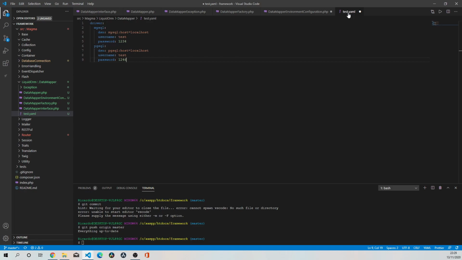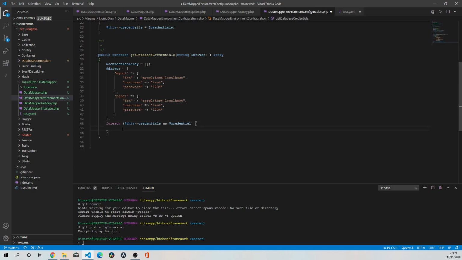So you can see that the syntax is much cleaner, much more straightforward, and that's why I'm choosing to use YAML to do my configuration. But what I was really showing you is how we're going to write out this method. What I'm doing right here is looping over this array: foreach this credentials as credential, and say if array_key_exists, driver, which is the driver argument within the method, credential. Effectively, we can specify the driver that we want. So if we put mysql within this argument, we're going to get this array returned back to us. We're checking if a driver exists that we support, and if it does, return this array.